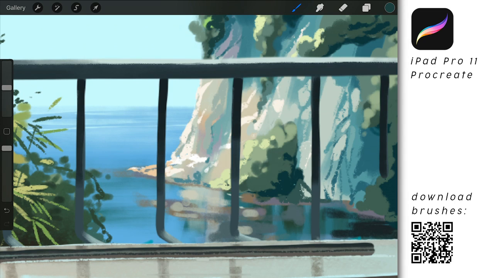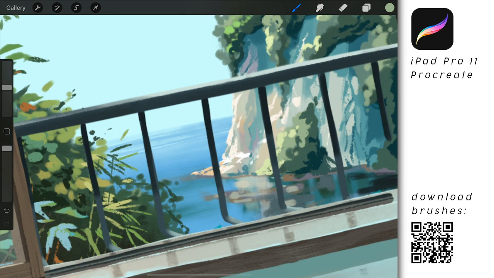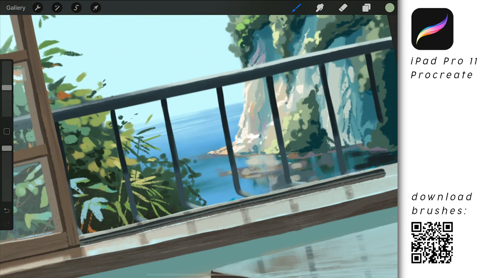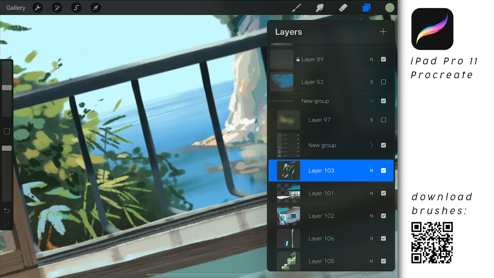I have the new iPad with the new Apple Pencil, and I had a Wacom Cintiq for some years, and I also worked on a Wacom Cintiq at the animation studio for some time. And I have to tell that the display and the pen of the iPad is better than the one on the Cintiq. It gives a more natural feeling.